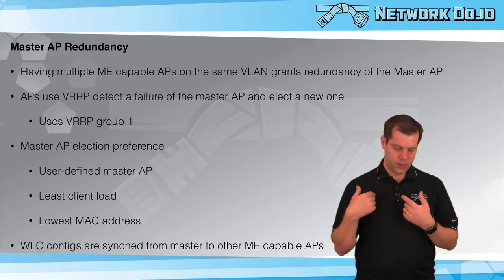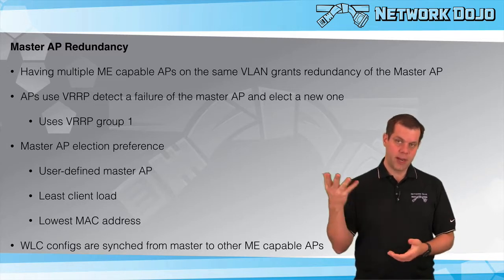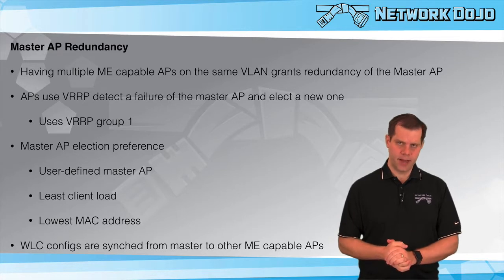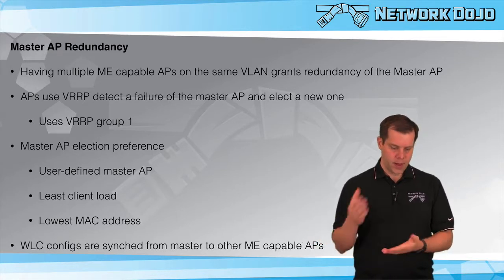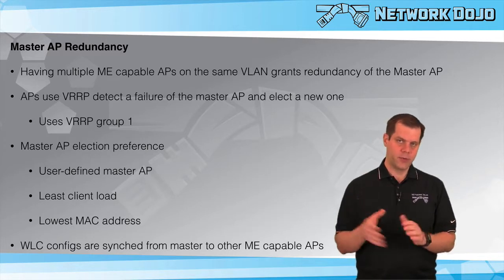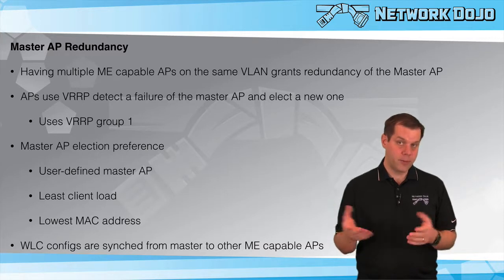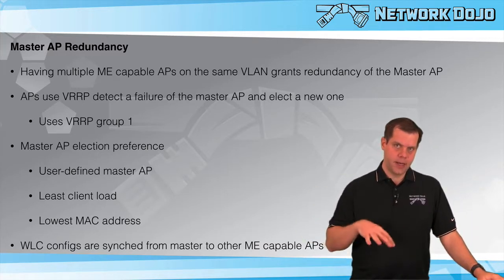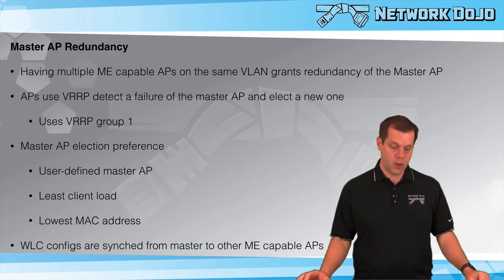And so they're going to either send a discovery request or join requests. Eventually, once that IP address becomes live again, it'll start responding, and it's not like they need to discover a different IP address or anything like that. So the same IP moves between the controllers, and all the config moves between the master APs. And so that's how we get our redundancy. But there will be a downtime. There's no HA SSO in this type of deployment.